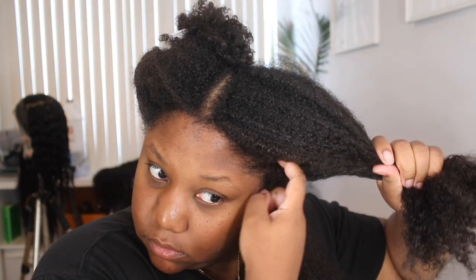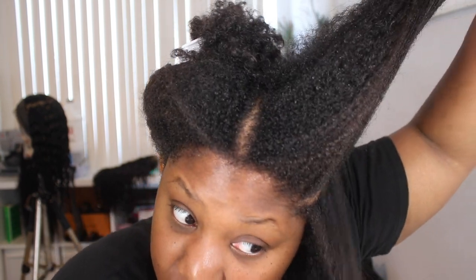Yeah, so I keep my hair braided. If I blow dry my hair to get my hair braided, I blow dry it on cool. Or I'll just get my hair braided wet. I leave my hair alone, and that is the big secret.